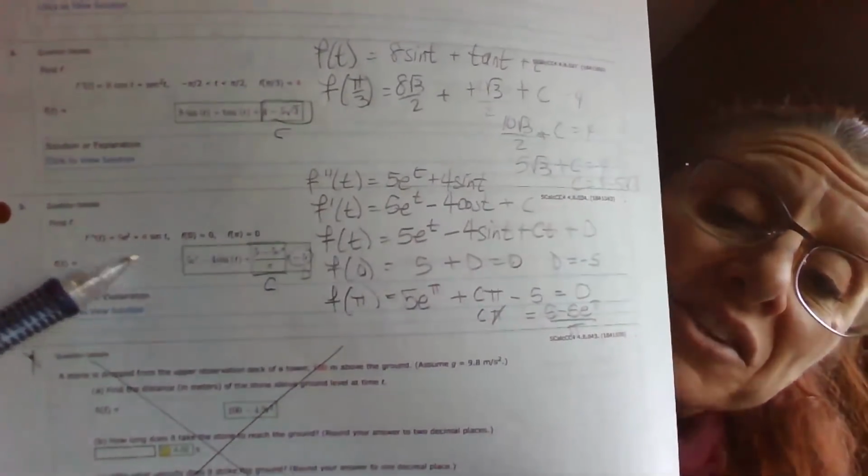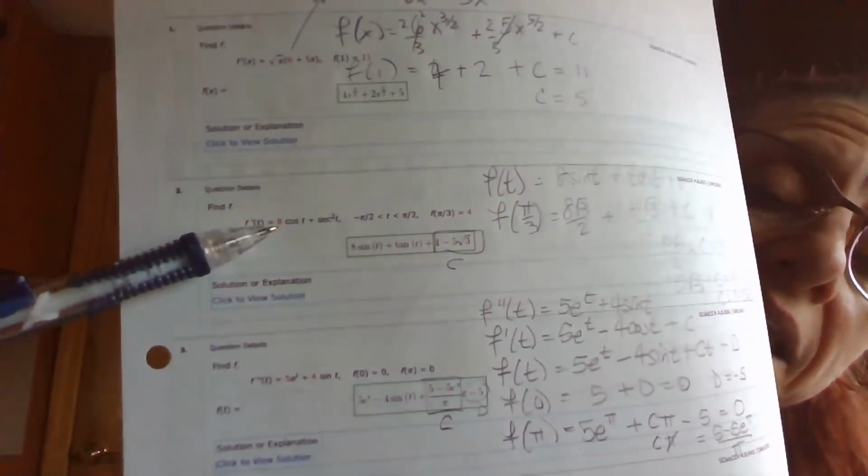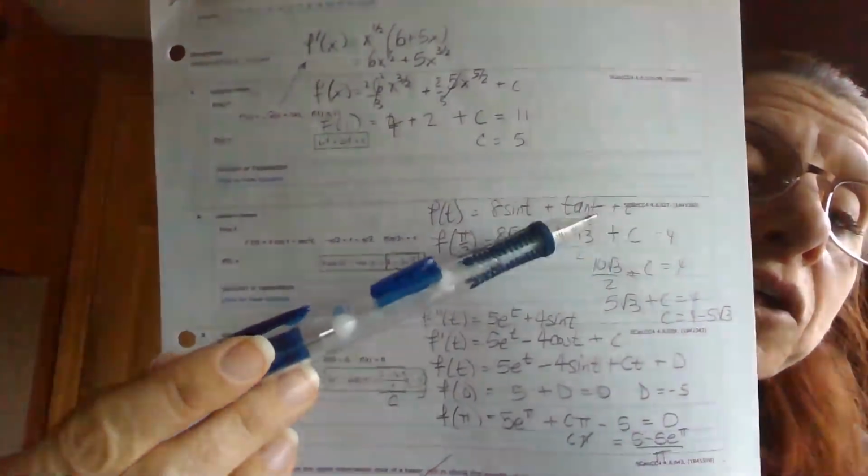If you want to get back to F, let me just take a quick peek at this. All right, because it's saying find F. So you have F double prime. So you're going to have to take the antiderivative twice. The first time I do, I put a C. Wait, let's make sure I'm looking at the same one. Okay, so both of your initial conditions are about F. So you're just going to keep the C here, and then you're going to take the antiderivative again. Wait, let me scroll down just in case you're asking questions in the moment.